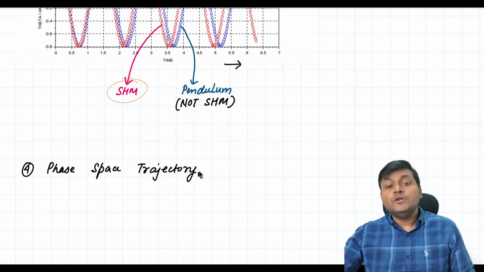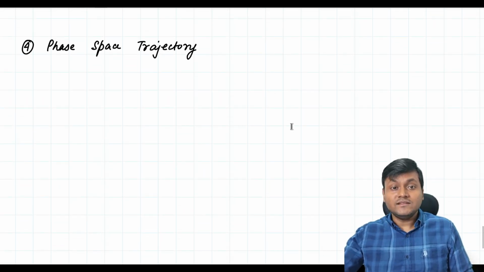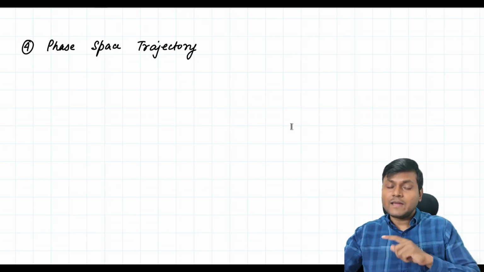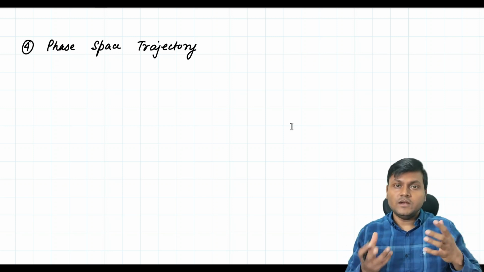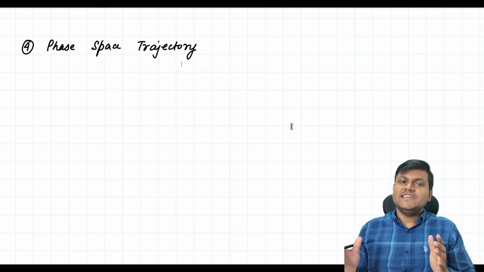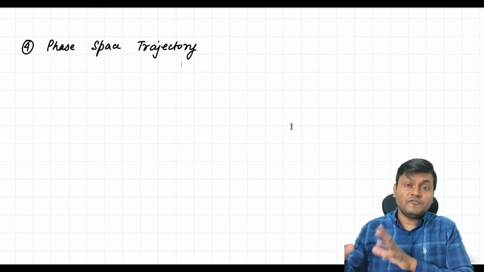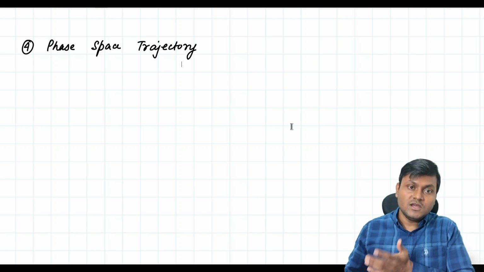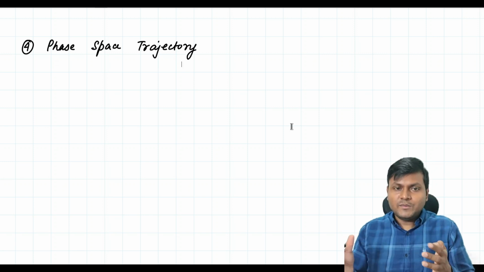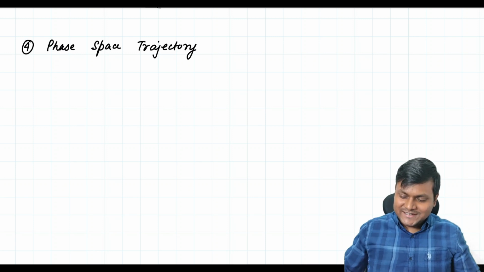Now again, I'm going to do the analysis from two perspectives. One, I'm going to look at the solution that I have obtained for small angle oscillations, and from there try to find out the relation between momentum and angular displacement. But I'm also going to do the solutions using the simulation, the program that I've created, where I'll obtain the momentum from the solution of the differential equation done by the numerical method, and then compare both. So in a way, we will obtain the phase space trajectory for small angles as well as for larger angles. So let us do that also.